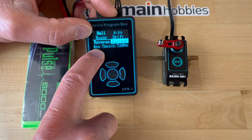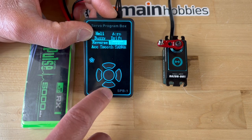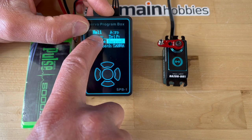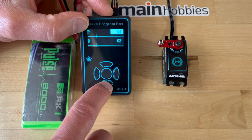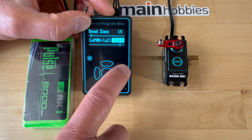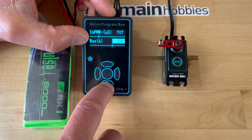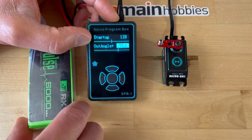This is also defaulted to ACC — I don't know what that means. It doesn't default to smooth, and it doesn't default to SANWA. The brighter display indicates the default value — just like heli is bright here, while acro, buggy, and drift are not bright. Going down: P is 64, D is 63 — these are default values. Dead zone is 16. N-PWM 2319 for this particular servo. N-PWM 707. Max amps 3.5. Startup 128 — I don't know what that means. These are the default values in case you find yourself changing values and don't remember what they were.